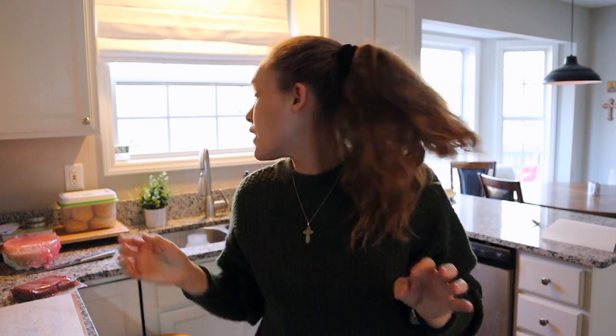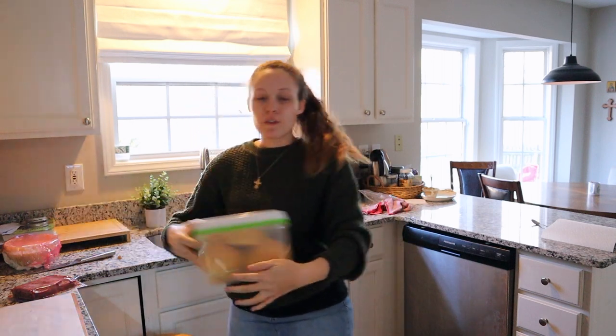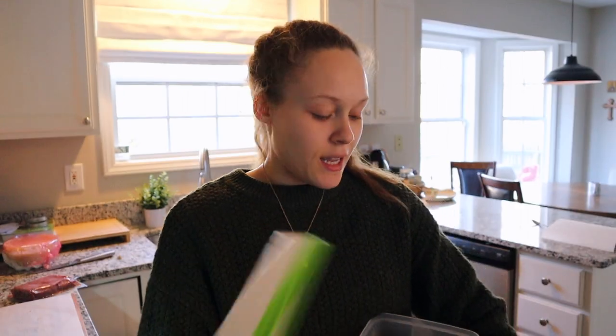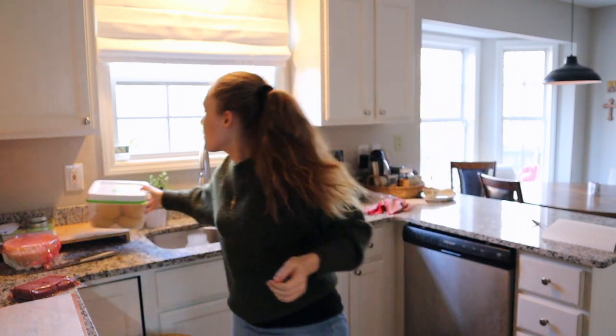Tonight's dinner is homemade cheeseburgers. This morning I made sourdough yeast rolls and they turned out really, really good — I have them over here ready for dinner. I made them with einkorn flour too, so they're all the good stuff. The kids already ate one earlier for a snack. Cheeseburgers, fries, all goodness — organic, local meat. So this is a really healthy version of cheeseburger and fries.